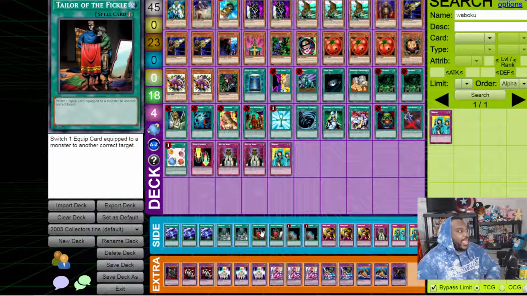But if I have Mr. Tomato, right, and Snatch Steal, and then normal summon Mr. Tomato, play Snatch Steal on my Mr. Tomato, take control of my Jinzo. Tomato summons some copy of itself. Boom.